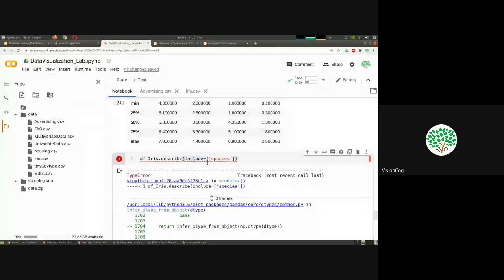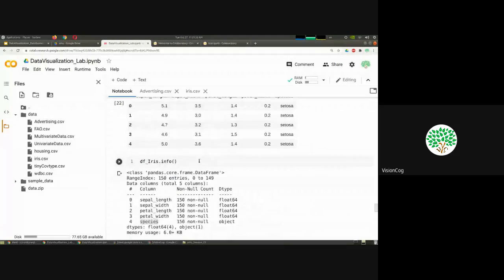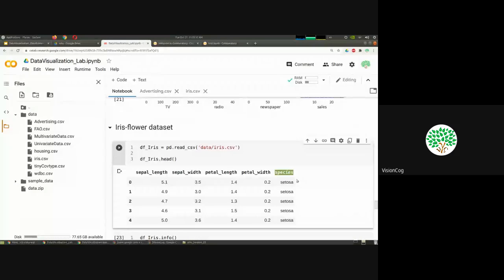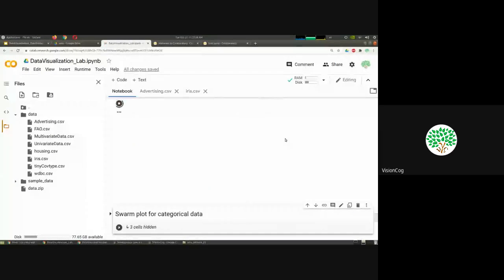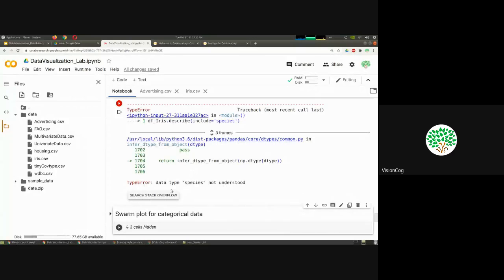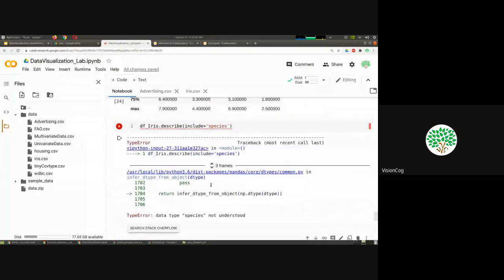There is a function called include, so we can access it using include. Let me see why it is not showing up. It says: data type species not understood.